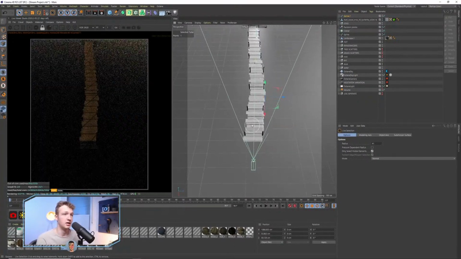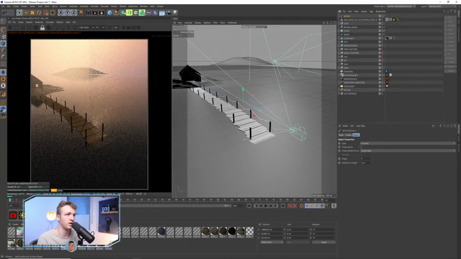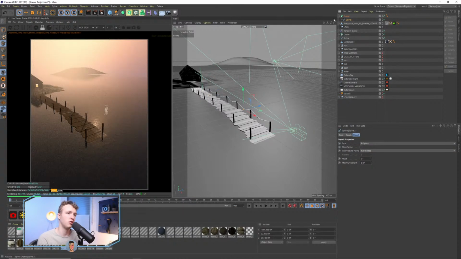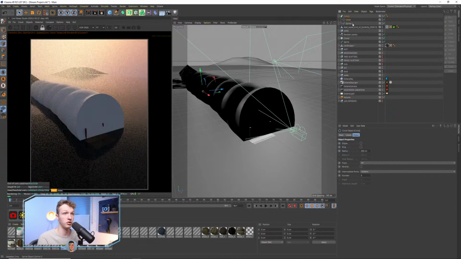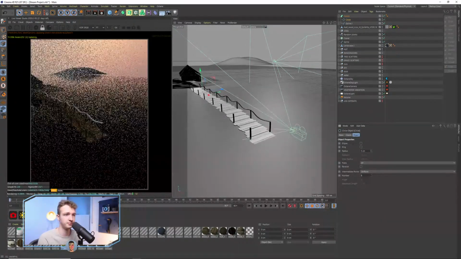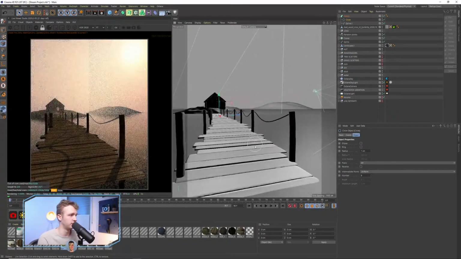But yeah, now if I want to make these into ropes, all I need to do is create a sweep. And with the sweep, I can create a geometry on a spline. So I need to select a circle from here and put this also inside the sweep. And at first it will look horrible, but when I bring the radius down, you can see that we're getting the rope here.